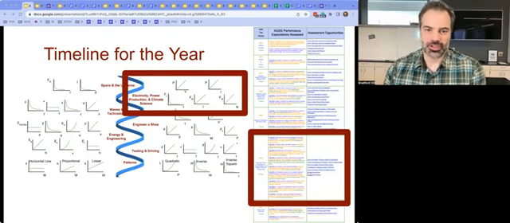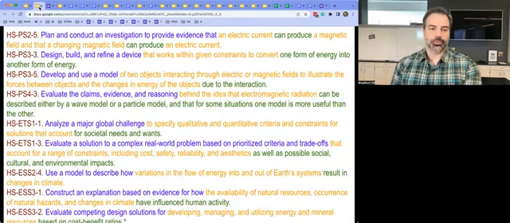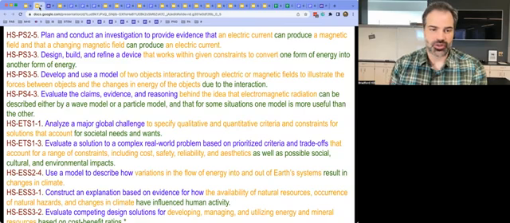Here we are with the Unit 6 full overview. So I started with the timeline of the year so you can see the patterns that are spiraling. And then I'll actually go to the next slide to take the deeper dive into all of the performance expectations. So this is our culminating unit. So Unit 7, we've already talked about, possibly can be chopped up and fit in various places.